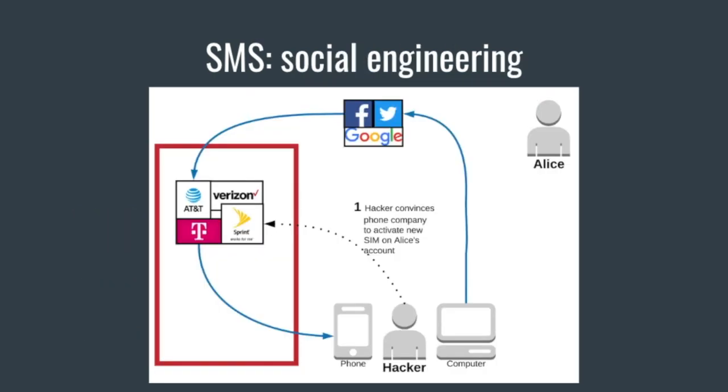So whether you call it SIM hijacking, number porting, SIM cloning, SIM swapping, all of these types of attacks boil down to social engineering. Someone is impersonating someone's identity to convince someone at the phone operator to make a change to a SIM card so that text messages don't end up where the end user, Alice, expects them to end up. So after someone has been socially engineered at the phone company, attackers can use a password they've previously stolen to log into the service.